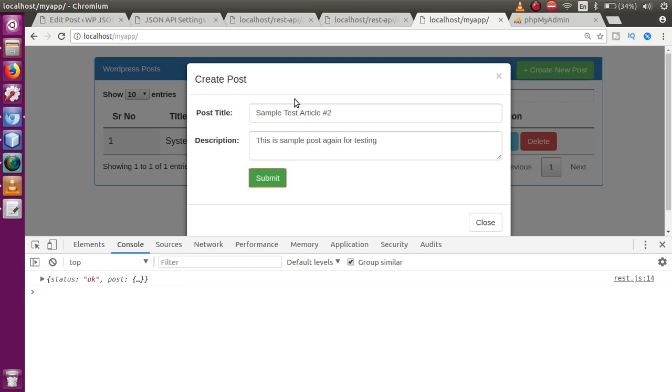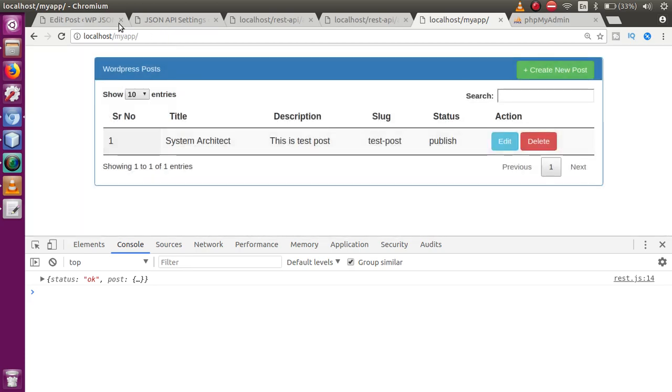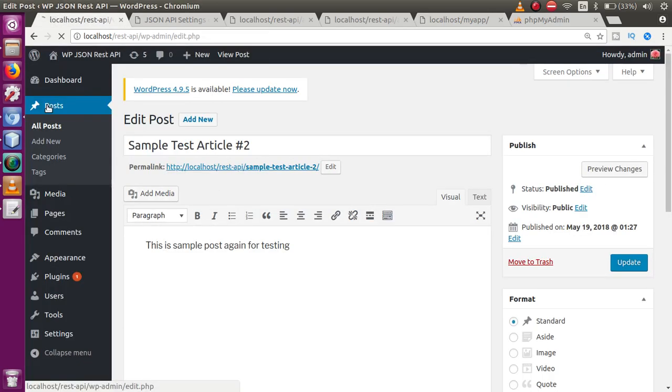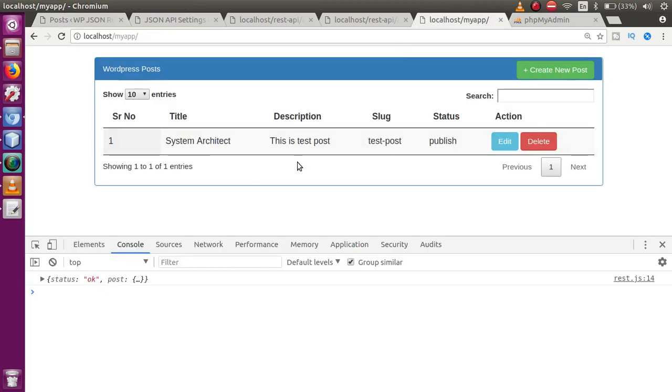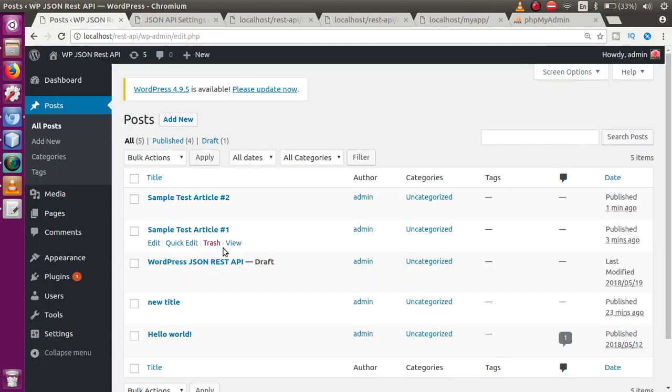In our upcoming videos, guys, we will see that after creating this form, how we can list all this data from the WP post sections in this application. Right now we have simple dummy data, so how can we bind this data table with dynamic data? We will see that in our upcoming videos.